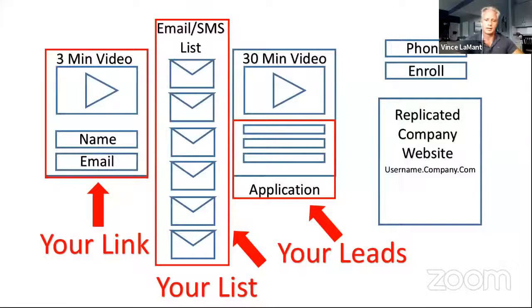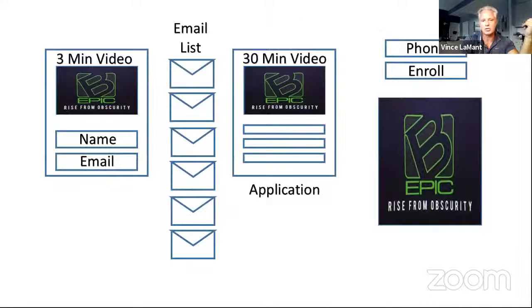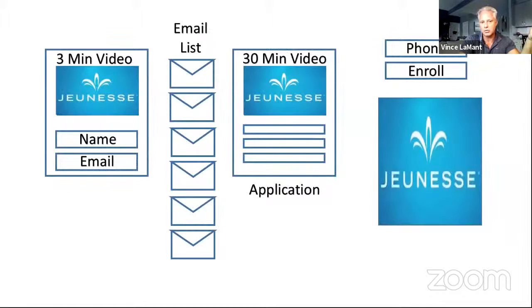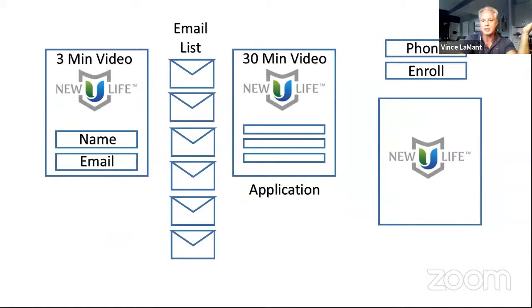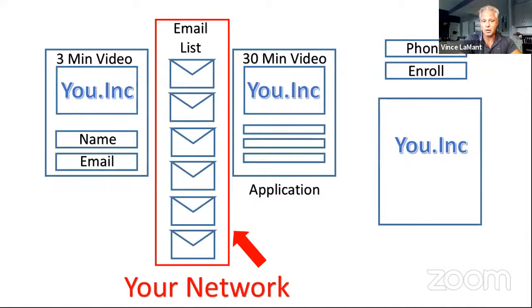So you have your link, and that's it. Let me show you how it's done. Because it's your network, your brand, you want to build your brand. I've done this with a lot of different companies. You can use the same system with different companies, and it's the same list because it's you.inc. Your list, your network, right?